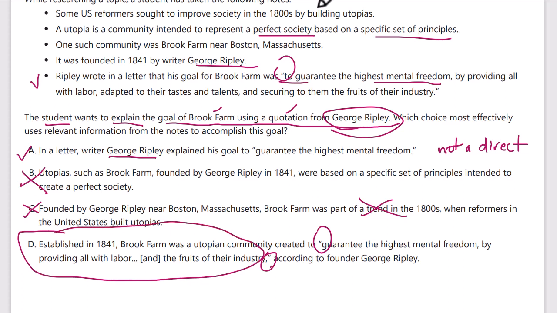Okay, it adds some extra information in there, but they do want us to explain, so maybe that extra information is a better explanation too. Yeah, as I look at that information, I realize A does not even mention Brook Farm. And that obviously has to be part of it because that's the goal for which we're trying to answer the question. So A definitely lacks that, and D does have it. D is the better answer.